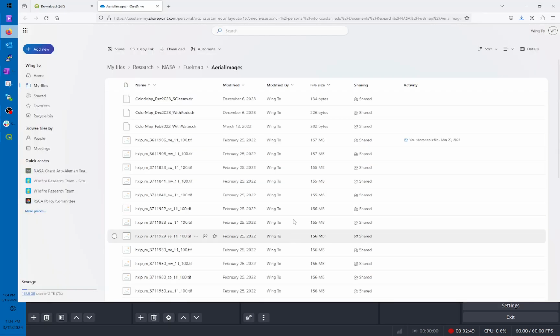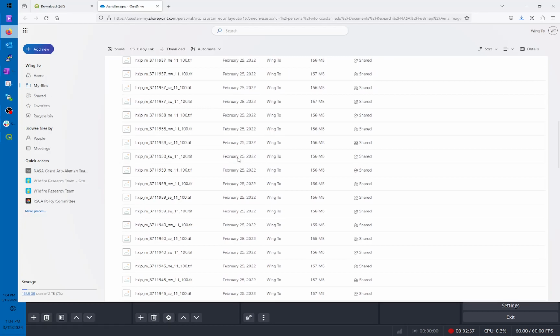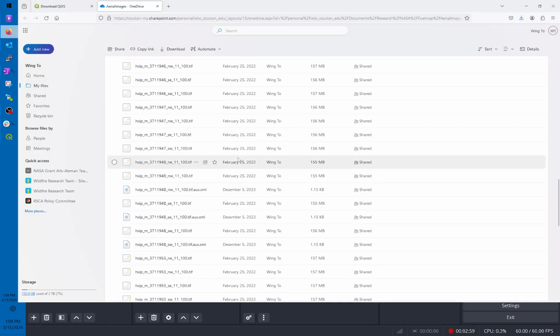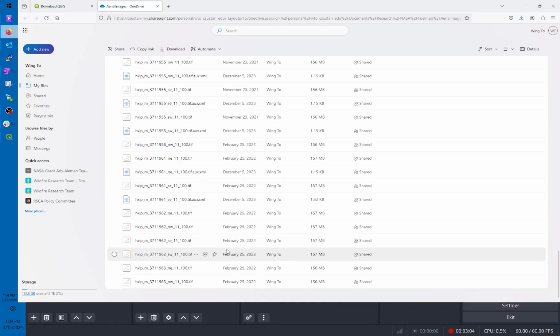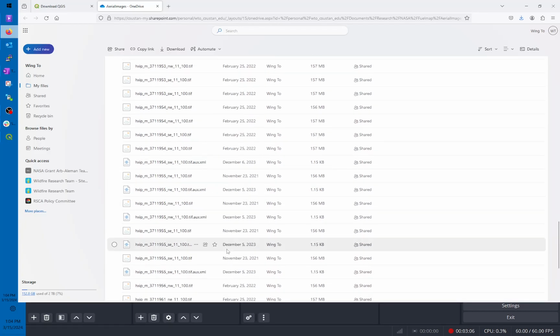It's just a bunch of the fuel map data files. If it's your first time out, there's a clip version of this, meaning it's a small map, and that way you can focus on what you need.